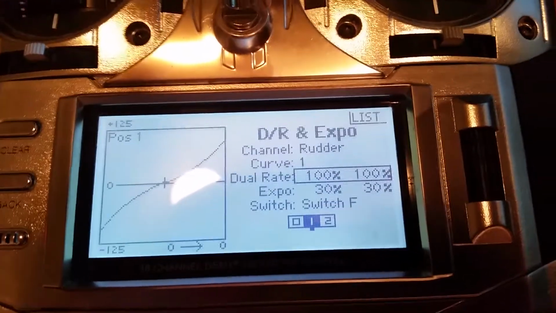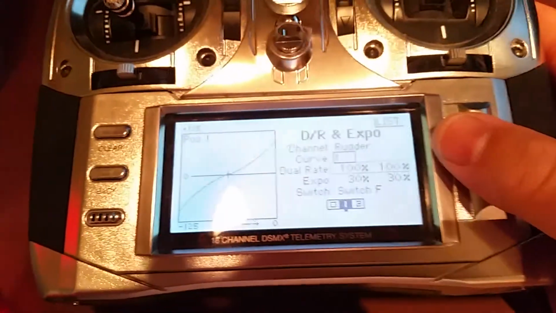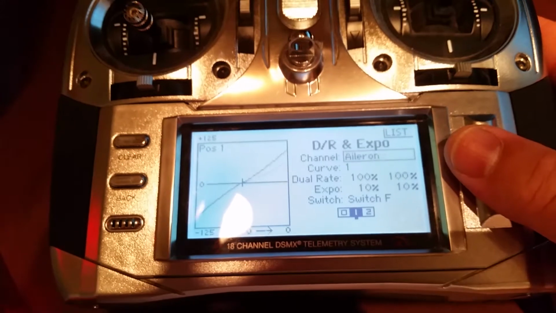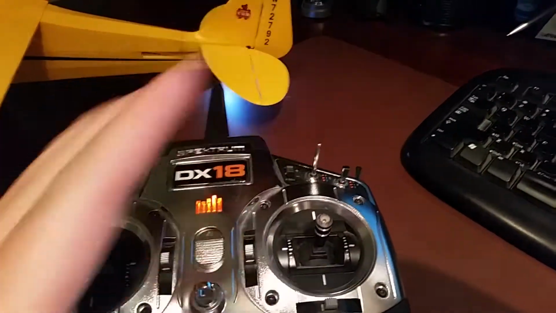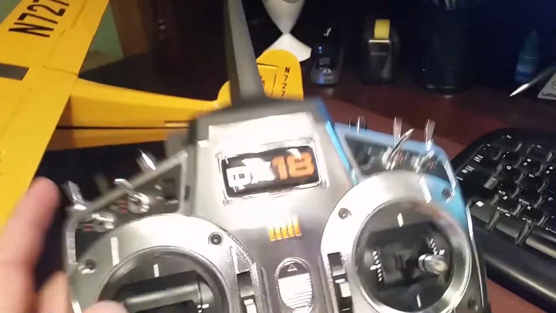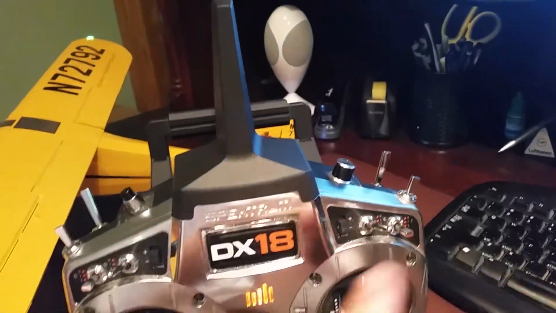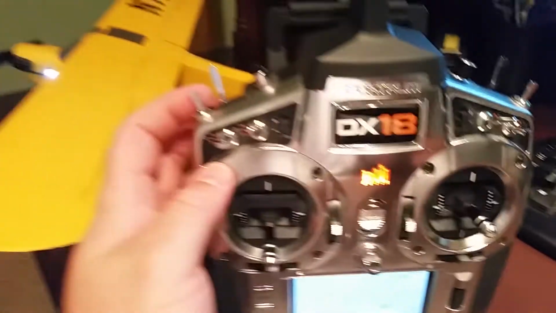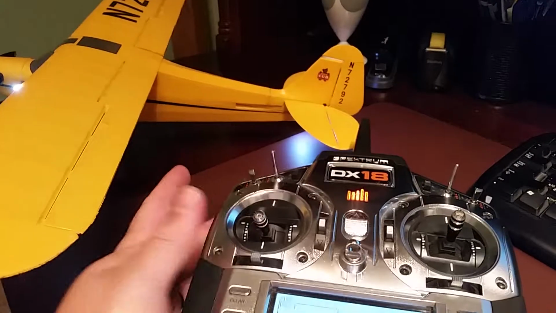Here's what you have to do with dual rates and Expo. You have to play with it. I'd recommend setting all the values the same the first couple of times. Get the plane up, see how it performs, and then basically right in the middle when you first take off, set your one switch so you can quickly get to it without taking your hands off all the controls. See, on my DX8, I had 3 different switches I had to screw with. And it's nice that you can assign 3 different switches, but I don't want to waste 3 switches on this. I use switches for different things with all sorts of these switches.